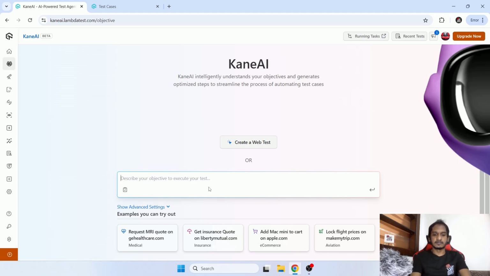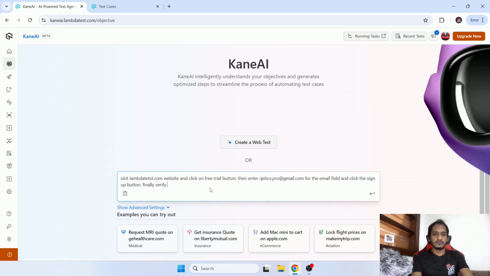So here, let's say I will give, okay, visit lambdatest.com website and click on free trial button, then enter qebro.pro@gmail.com for the email field and click the sign up button.